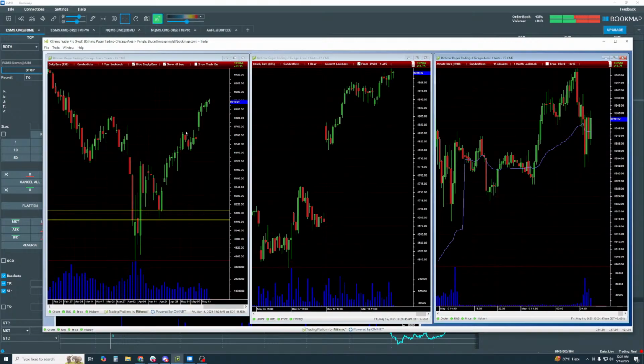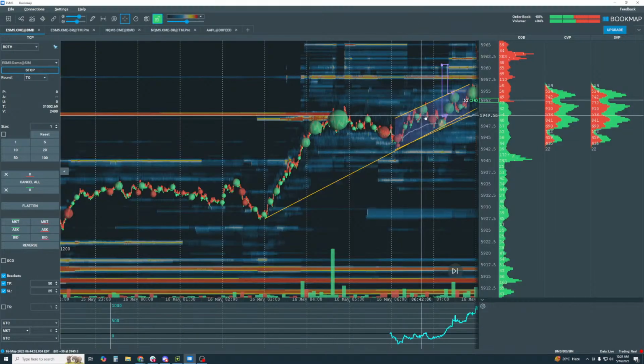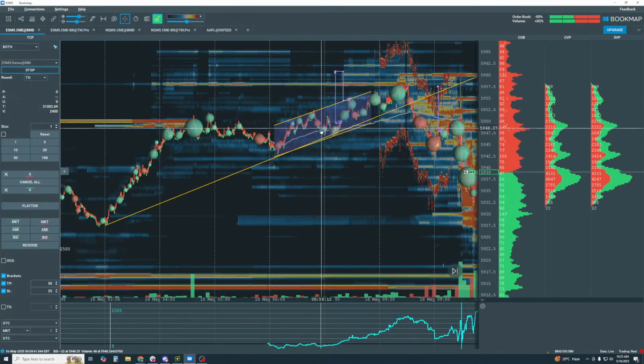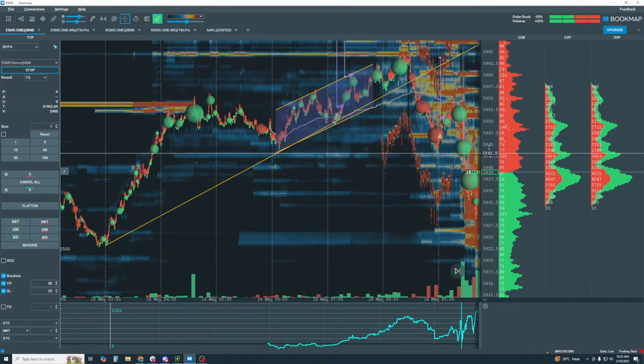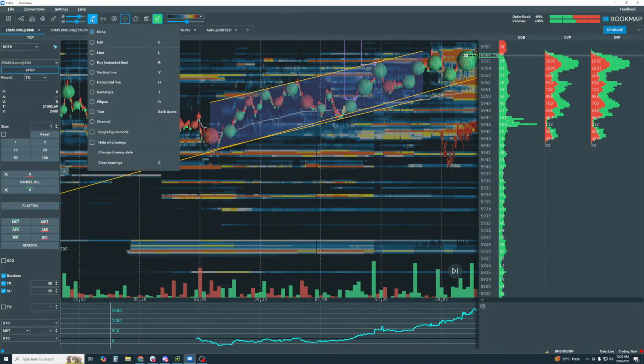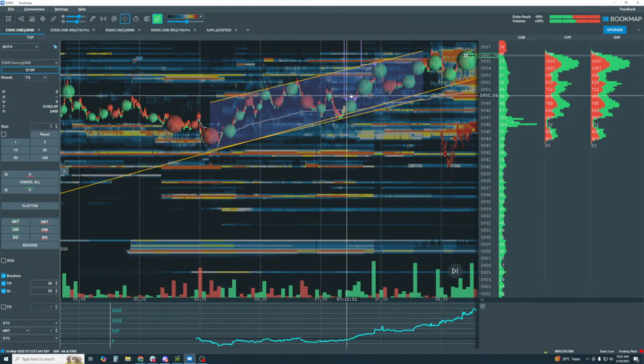Now on the daily, we're still bullish. We're still going up. We just went up in the overnight pretty high, and then we see all this chop up in here, a pullback. But then I started to see some buyers come back in. Great. So now I put a price channel around this. That's actually a new drawing tool we have here, the channel tool, if you guys want to check that out.